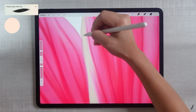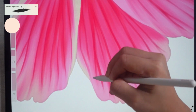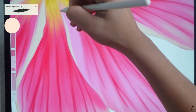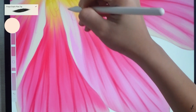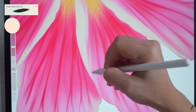Okay, we're almost done with this step. If you want the edges to be sharp, use a smaller brush to finish it up. Notice the brush on the left side. You'll see the size of my brush is around 30%. It is adjustable though. Often change your brush size according to the area you're going to paint.